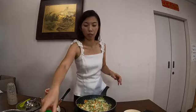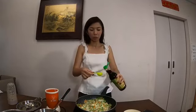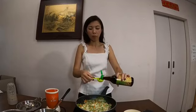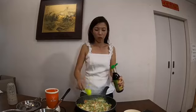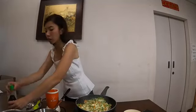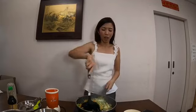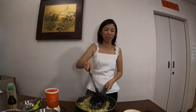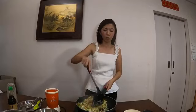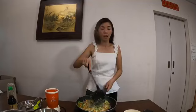Now I am going to add in some soy sauce — the reduced salt soy sauce. Remember, for reduced salt soy sauce, use it as you would use regular soy sauce. Do not use more of it just because it's reduced salt. When you taste it, it's definitely not going to taste as salty, but what we want you to do is really get used to it. This will help reduce your salt intake.